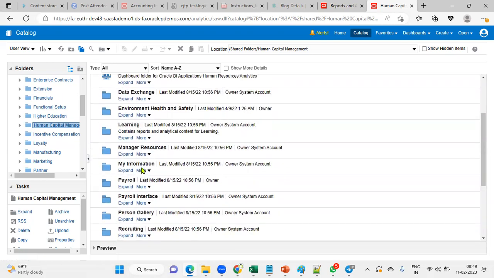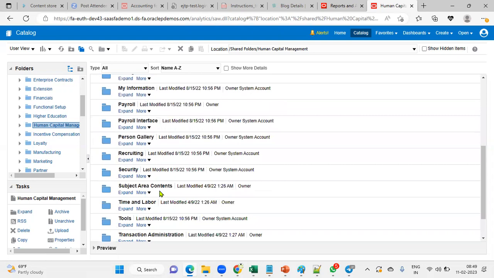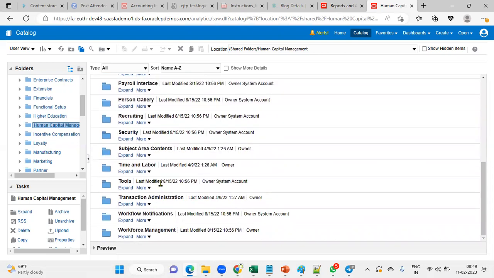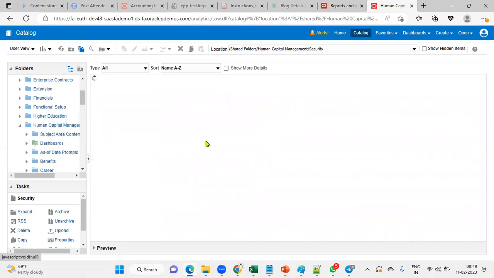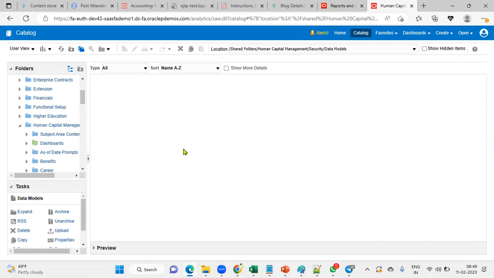So we can choose whatever modules, but we don't find many BI reports, because in HCM it will be a little bit less only. Let's say we are talking about security, nothing but roles, data access, data roles, information retrieval from the database.